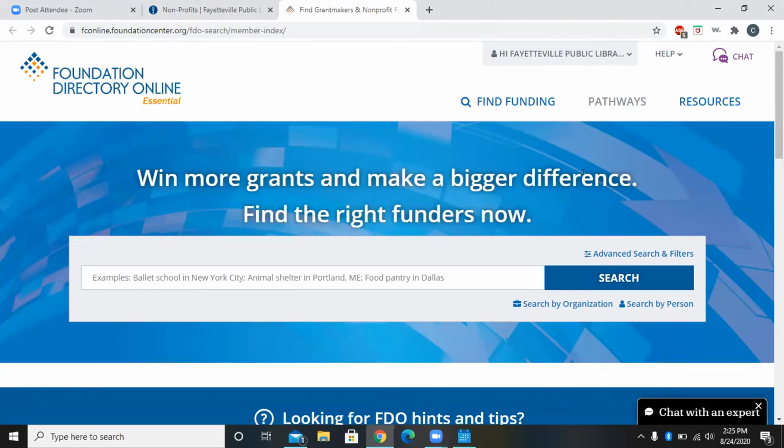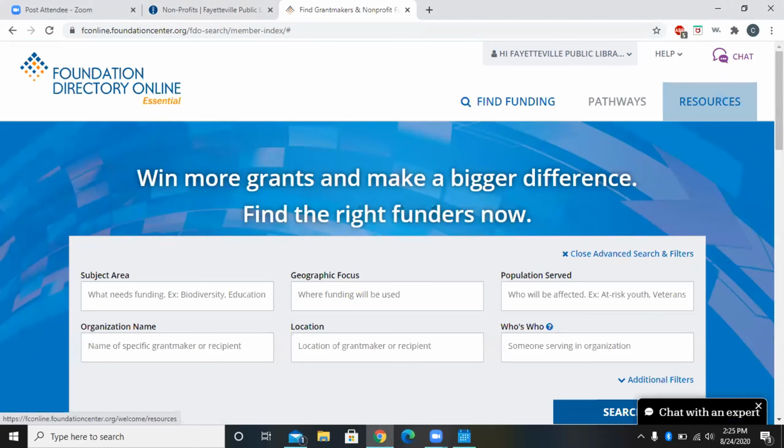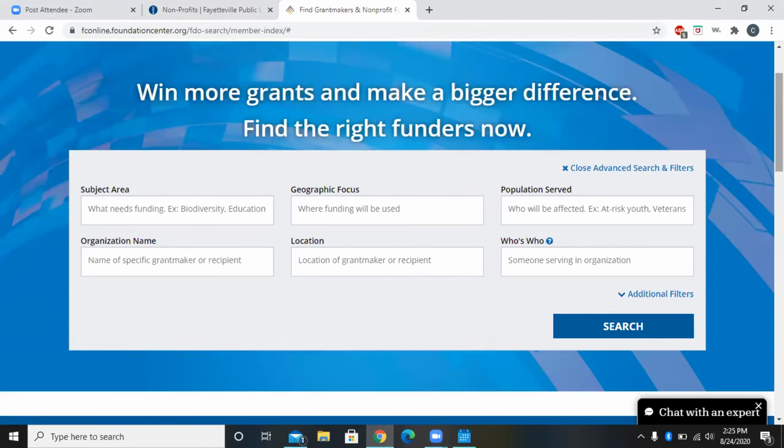Okay, so the one thing I'm going to focus on pretty hard today is the difference between the find funding box and using the advanced search filters. We found a couple of challenging searches that we've had to do before. One of them is looking for funding for a Seventh-day Adventist school. We have found that there are a lot of grant makers that limit their giving to non-religious entities. So if you have something that excludes you from a lot of grant makers, it's good to make sure that you put it in the search.